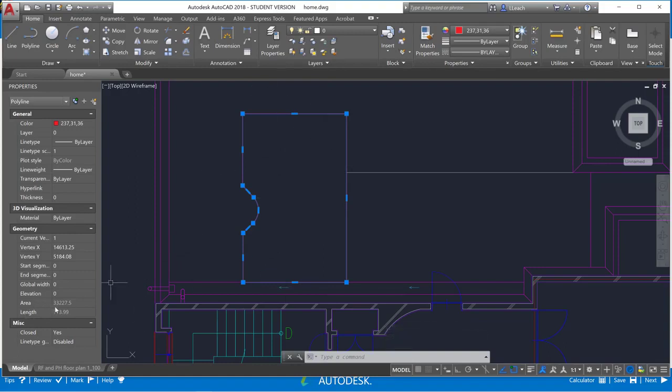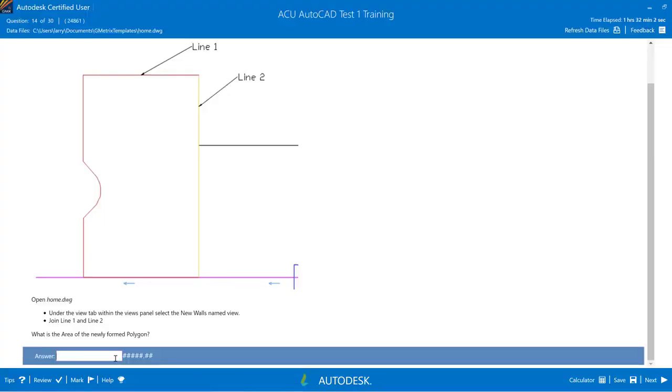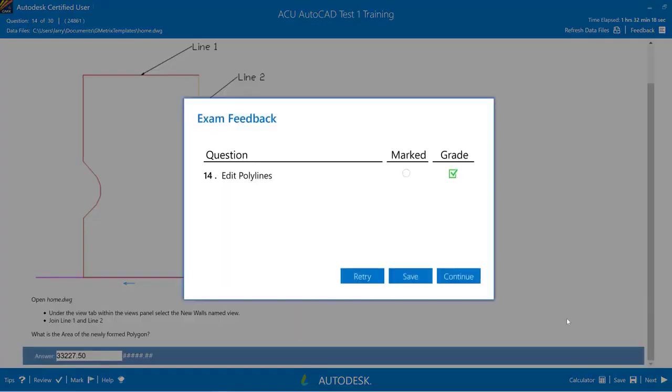The area is 33227.5. Notice it's looking for an extra digit here, so I'm going to type in a 0 so the code matches what they're looking for. Then hit next, and we got the green check mark. That was number 14.